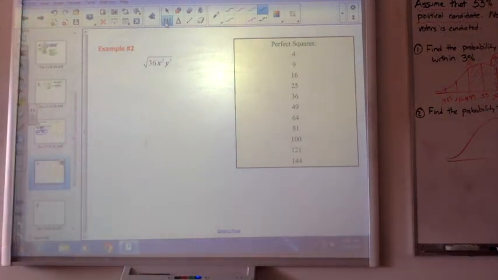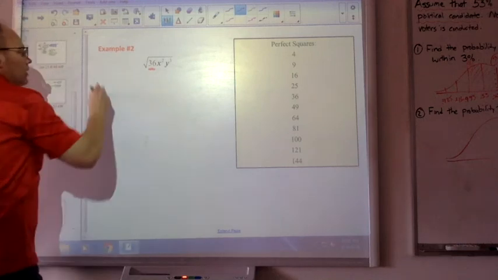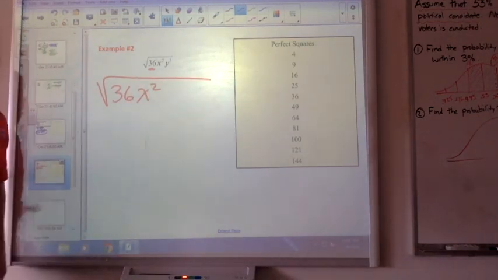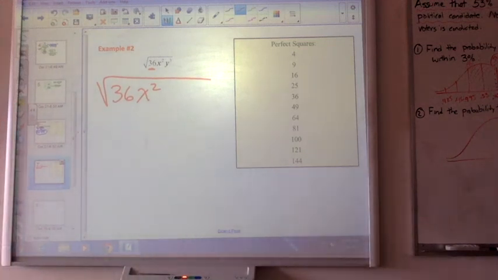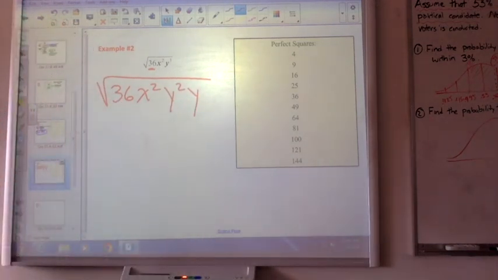Okay. Anyone see anything special with 36 under the square root sign? Yeah. It's a perfect square. This was done for us. Sweet. So I have square root of 36. X squared is already an even number, so I'm not going to change that. What am I going to change y to the third to, so I have one of them being even? Y to the second. Say it. And then another y. There you go. Done. Okay, got it?